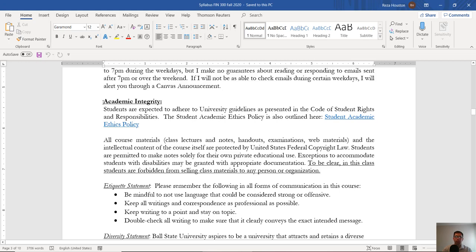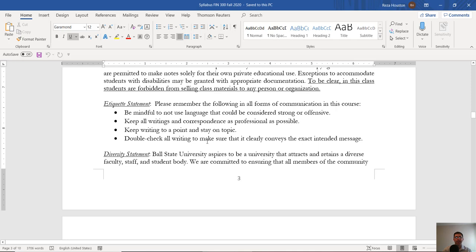Let's see, academic integrity, basically don't cheat. I mean, I write my own questions. My goal there is to make sure that you don't have any incentive to try to Google an answer. Basically, it just takes the pressure off of you, hopefully. So please don't cheat. It's the worst part of the job, having to deal with that. Just make my life easier, and I think everything will get along fine after that.